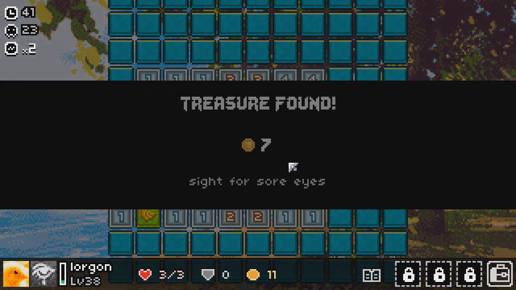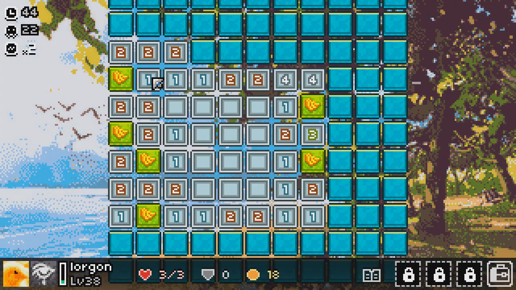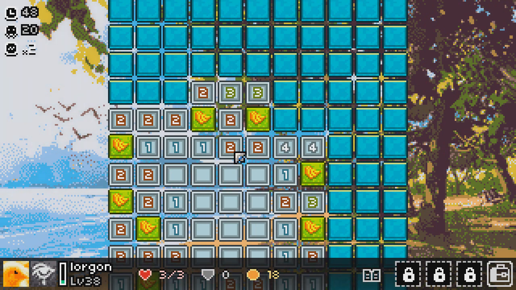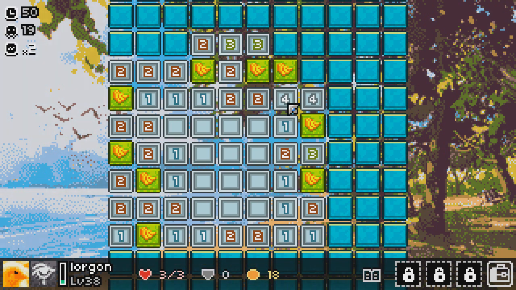Let's see what we get for loot. Money. We like money. We've talked about it many times before. Currency in video games is good stuff.